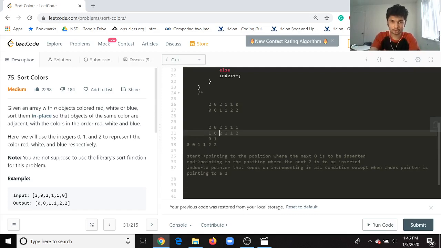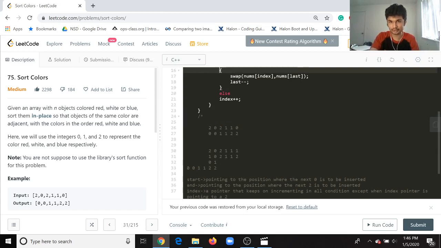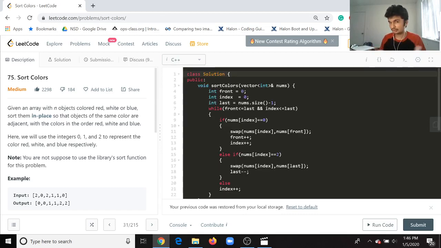We have gone through this example, we have understood the structure. So that's all for today, and I hope you really understood the problem. The big picture over here is get the zeros to the left, get the 2's to the right. Ones get automatically sorted. So that's it for today.